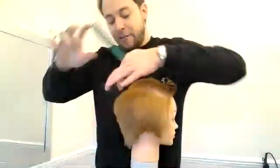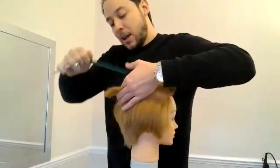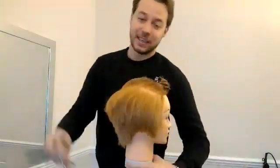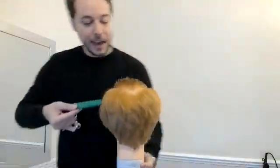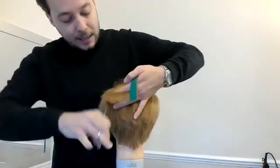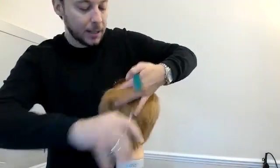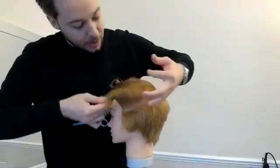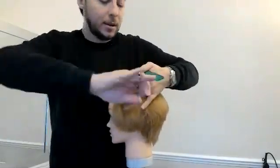I don't know who will have plasters at home, so be careful. But mind your fingers is very important. And then I'm going to spin here and just start to tuck her in and texture through. And then last little piece in this front bit, just texturize it.